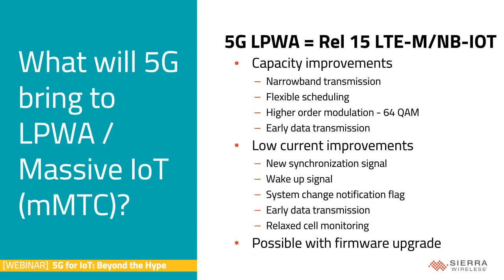So what's really important here is that these 5G LPWA features will be possible with a firmware upgrade. Many of the NB-IoT and LTE-M modules that we're shipping today can be upgraded so they're future compatible, or you could say 5G ready. Keep in mind this slide I'm presenting is the list of features in the standard. What will be commercial could be different. But our view, at least at this time, is that most of these features are quite useful and thus should be commercialized.